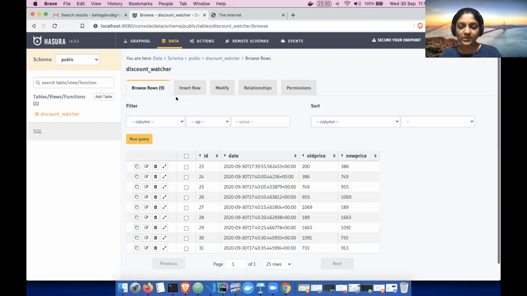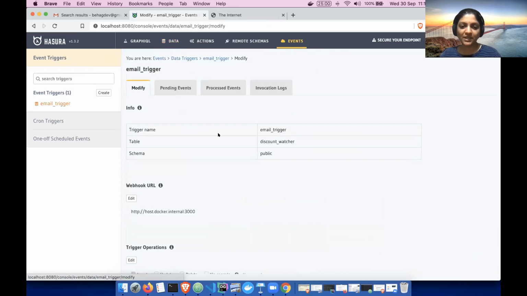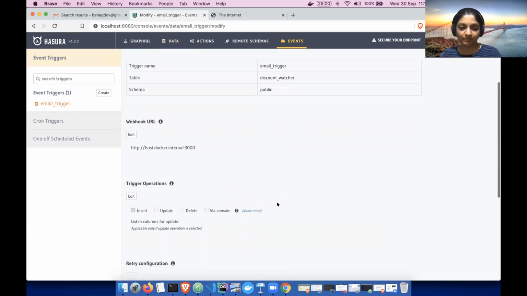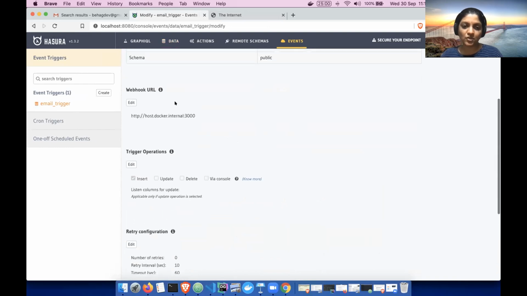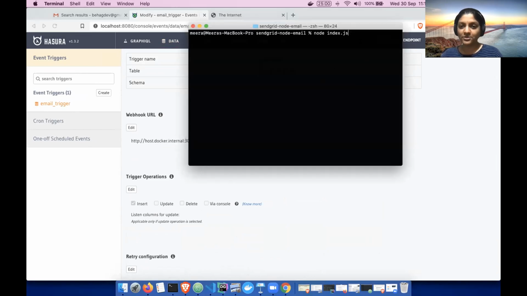What I've also done is, I'm not going to be watching this database all the time. I want an email notification, right? So I've set up an event trigger here to send me an email every time this thing runs. I'm running it as a local service, so let me start that up so that that can also happen alongside it. I have my email service already set up using SendGrid and SMTP. But let me go back in here.